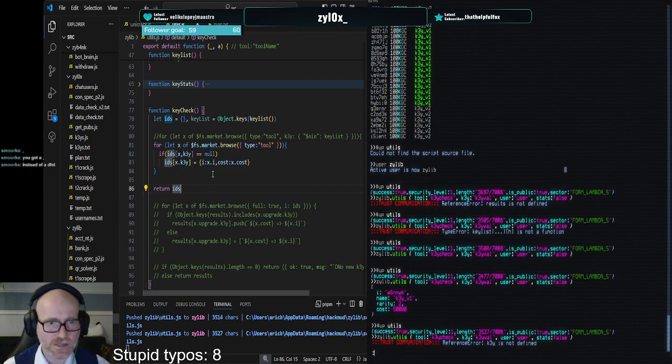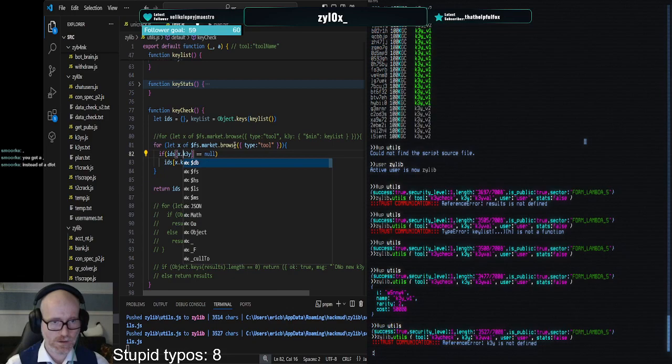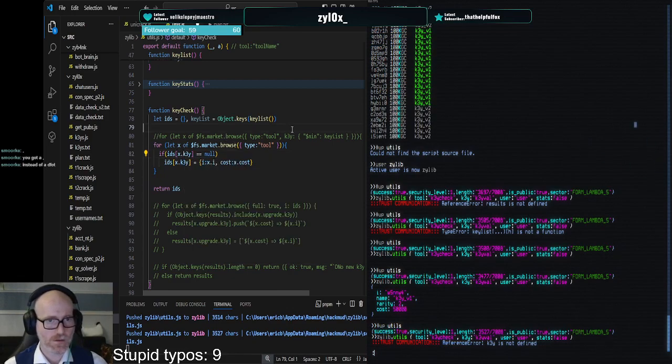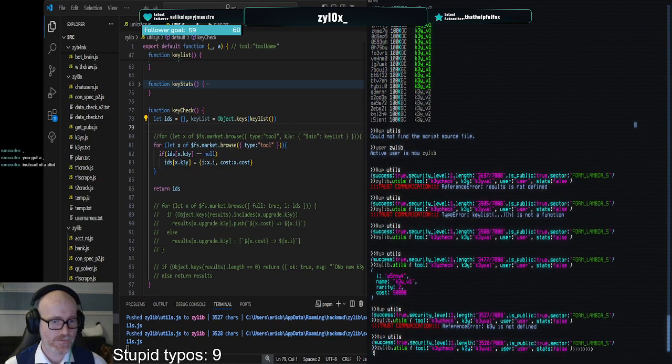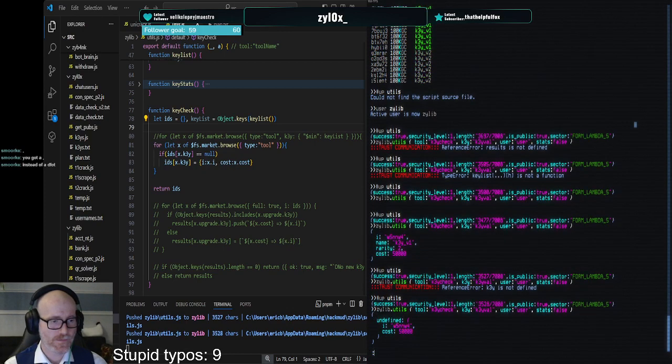I have a comma instead of a dot. Oh, shit. No! All right. Undefined.